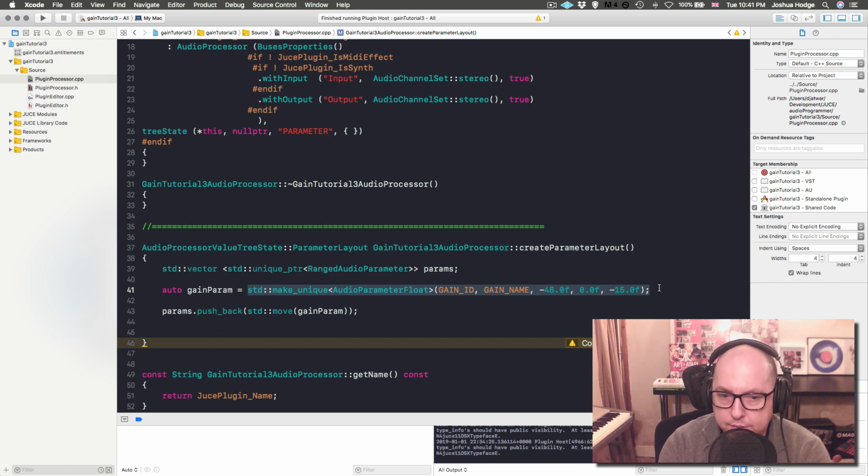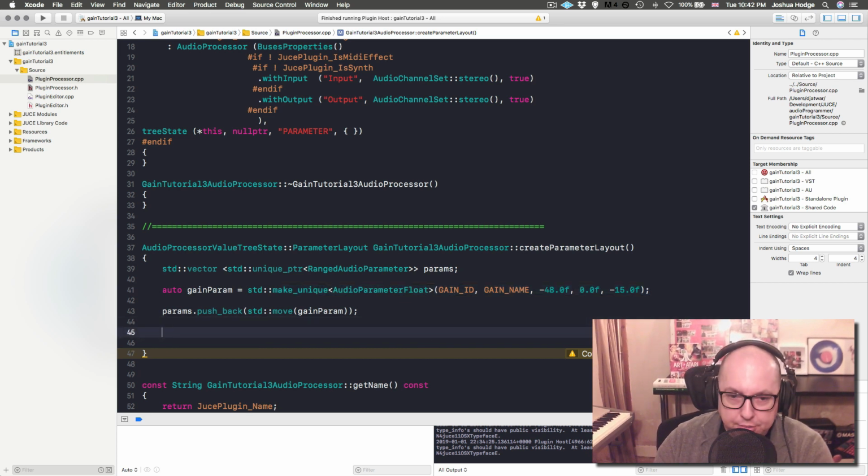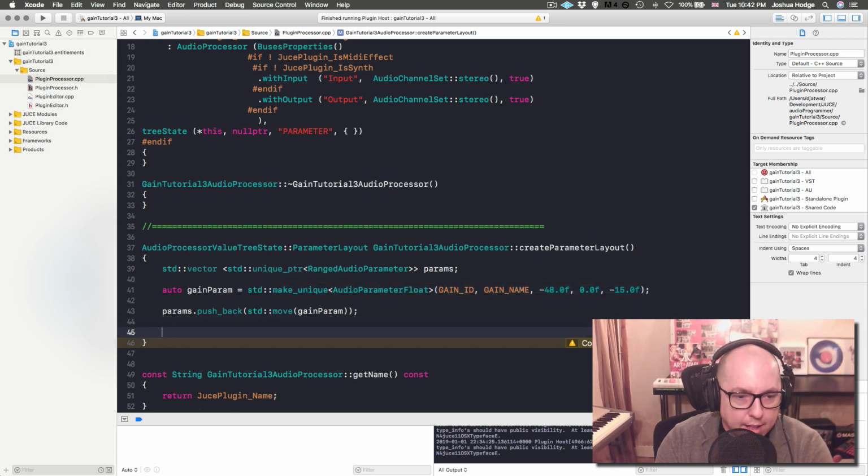Well, std::move actually is able to just move that information over without actually copying it, so it makes it more efficient, basically. That's my understanding. If I'm wrong about that, or if there's a better way to explain it, feel free to comment and correct me. I'm always trying to learn.